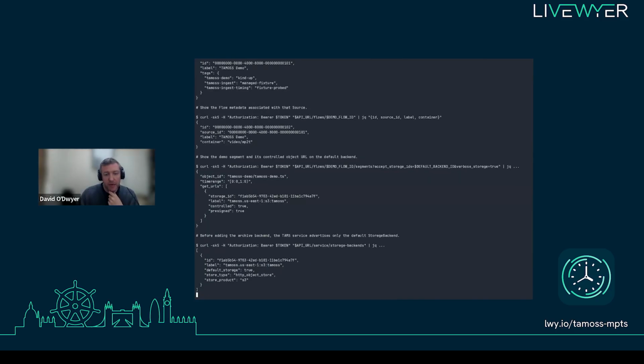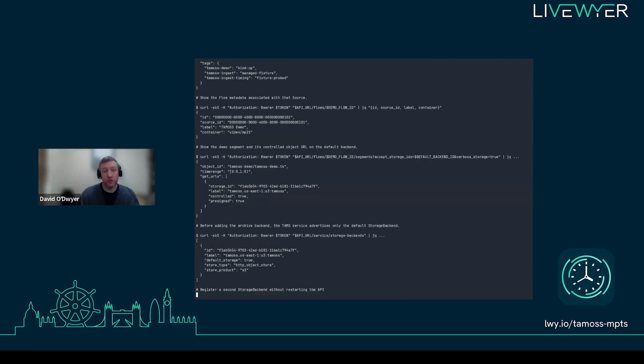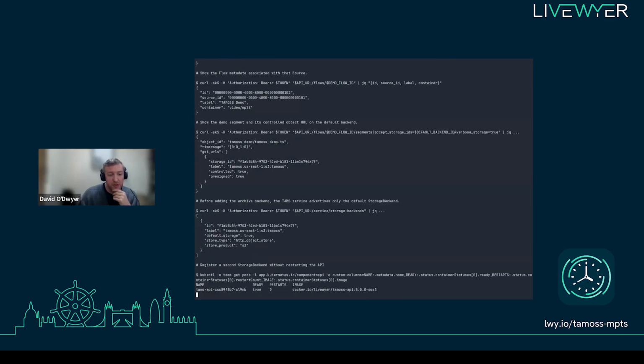And now we're going to register a second storage backend. We can register a second storage backend with RustFS, which is what we're going to do here. But we've also tested this with registering second storage backends using external S3 compatible storage. In our internal testing, we use Backblaze. So we're able to have an internal localized RustFS storage as well as a remote Backblaze storage. And we've been able to automate the provisioning of the CORS and everything else to align that and for that to run. So we're just going to register that second storage.